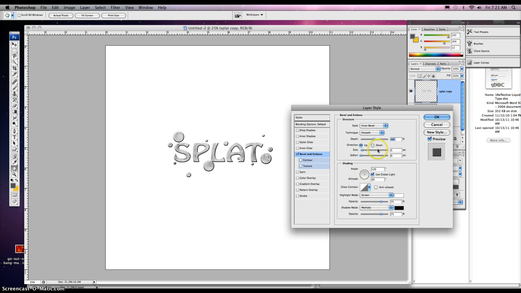We want the size to be about 36 or so. Right in there somewhere to make it look nice and deep. Okay, soften is going to be about 4. I want to soften the edges. And what happens if we take it all the way? Okay, pretty soft. Bring it to 4. Make sure your angle on your shading is right. Remember we had our spotlight before in lighting effects up at that angle, so we want that shading to match. 120, and let's type in 25 and see what happens. Okay, it's a little bit more subtle.